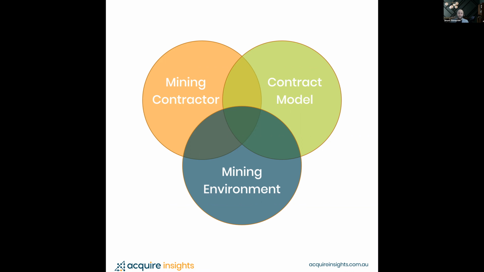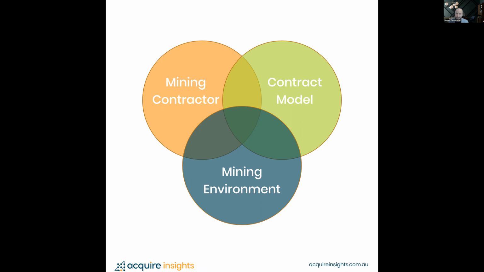But then, using a perfect example that came up just recently, it was like, well, why can't we use the same contractor and contracting model on a drift drivage versus a greenfield operation versus a lateral development in an existing mining environment? And what we find in those cases is the mining environment is significantly different, and it's actually the difference between whether an outsourced mining arrangement is going to be successful or not.